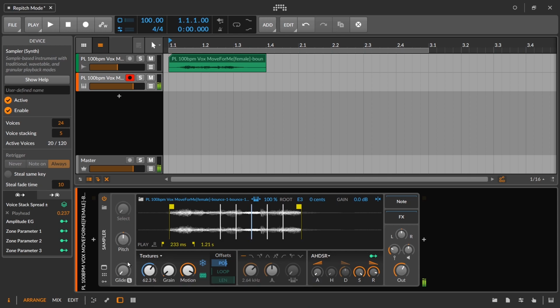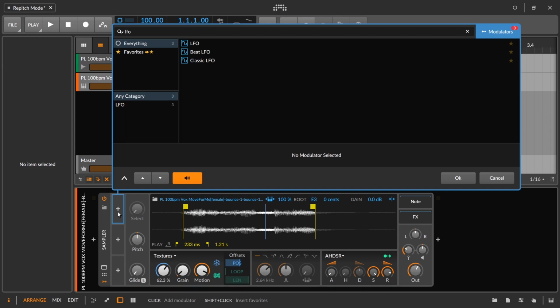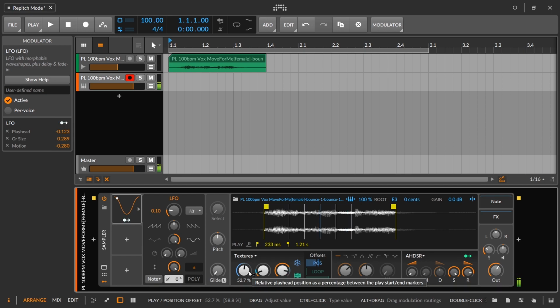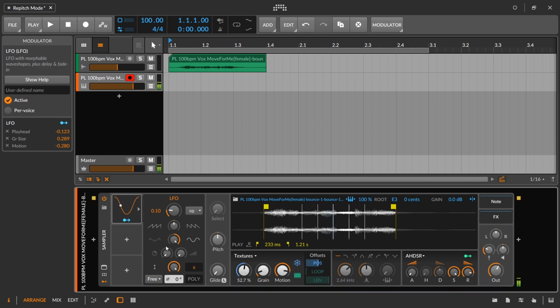So a really interesting texture, especially if we add just a tiny bit of an LFO to all these things. Okay, it doesn't have to be anything fancy. Sometimes I think people think that it needs to be. I'm just going to do a little bit of this. And let's listen to how it sounds. Really high octaves. Really, really cool. Really low octaves.